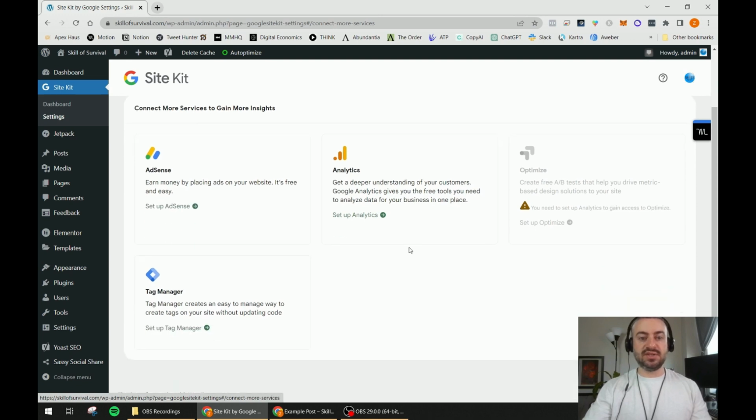If we want to connect more services, we've got Analytics, we've got AdSense. These are 2 things that we are also going to want to do. AdSense is how eventually we're going to monetize your website. So this is going to allow us to have Google automatically place ads on our website and then pay us for whoever clicks on those. Super easy, but we're not going to do that yet because in order for Google to approve the website to do it, we have to have content on the website first. So we're not going to do that yet because otherwise they'll deny us. So we want to have at least 10 to 15, maybe even 20 blog posts on the website before we apply for AdSense. But for analytics, we can do that.